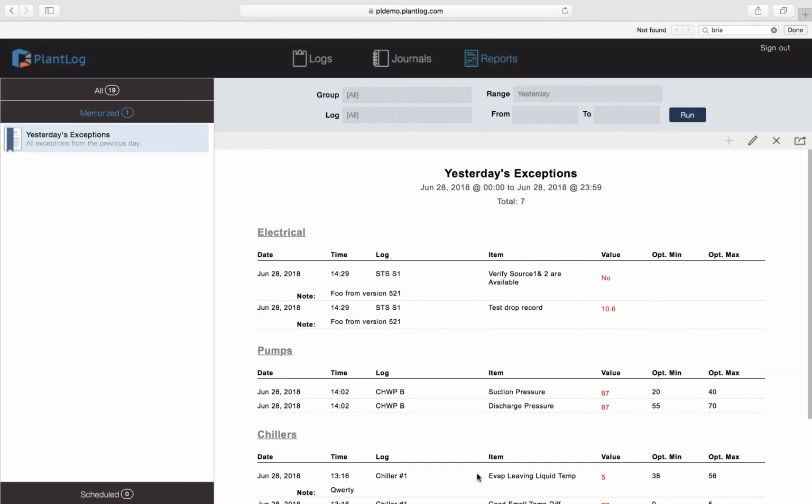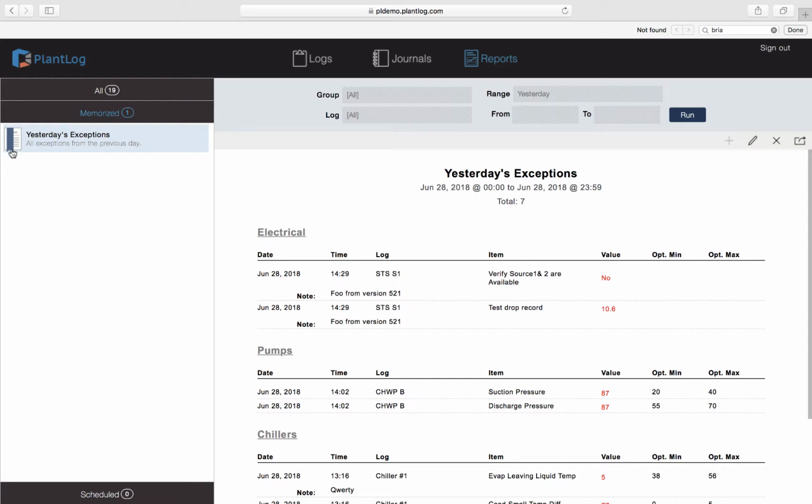And now we've just memorized that report into your site, and it's now saved as a memorized report, and it's being automatically selected in the Memorized tab here on the left-hand side. So this report is very similar to every other report. It is actually based off of the Log Exceptions report. That's the report we had selected when we memorized it. The only difference is that it has this little blue bookmark tab on top of the icon. So it will still show you what type of report it's generating. In this case, it's a tabular-based report, but it's also going to have that blue bookmark on top telling you that it's memorized.